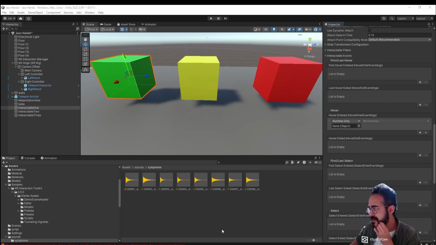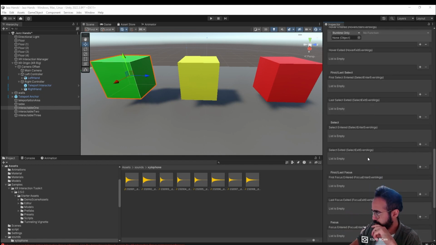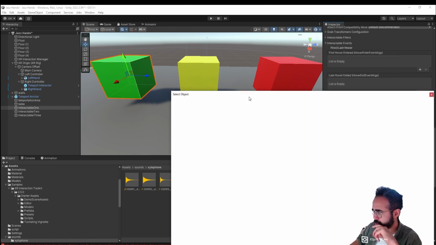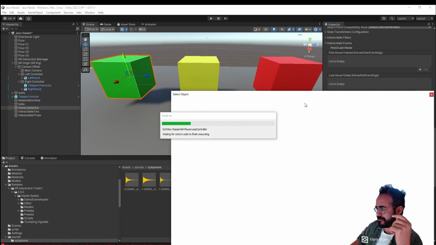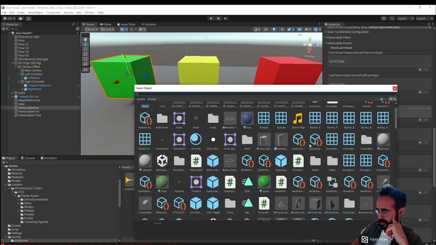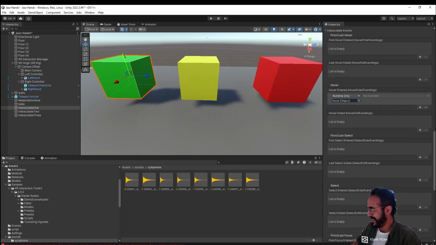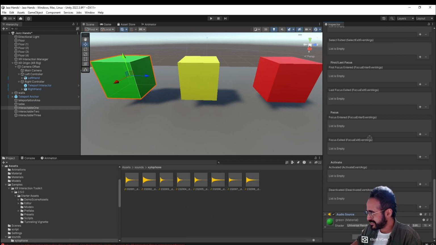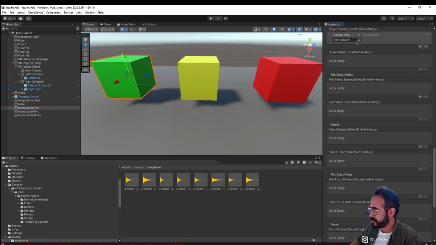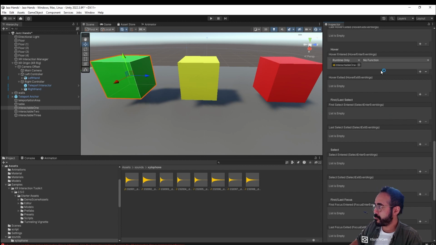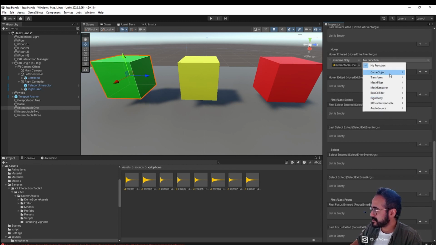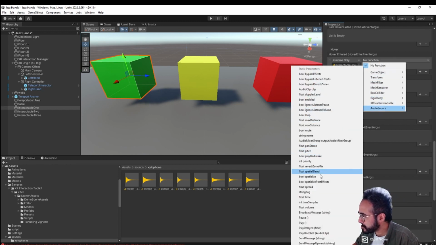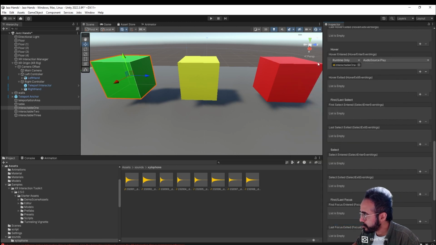Okay. So now we want to do something with the sound file. So what we're gonna do is to grab the audio source. I can either press here or no. If I press here, then I can open everything. Holy shit. That was not the best idea because everything is here. What I want to do is actually take this guy and go up there and put it here. Boom. So what I want to happen is that this audio source should play its thing when I enter it.